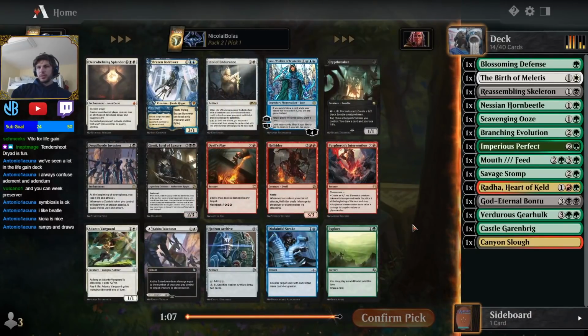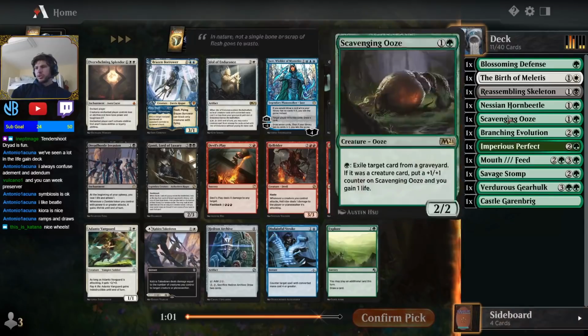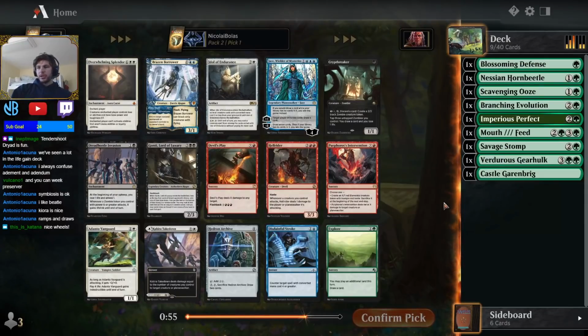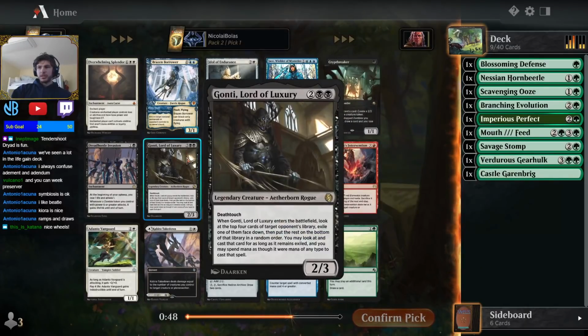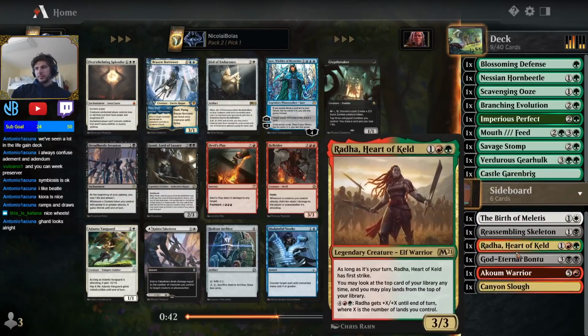Okay, let's see what we're working with here in pack 2. So we pretty much just have green cards that we care about. So we know we're playing green. And from there we can go a lot of directions. There's an Explore. There's also a Gonti. Gonti's just fantastic, generally. Always up for a Gonti.